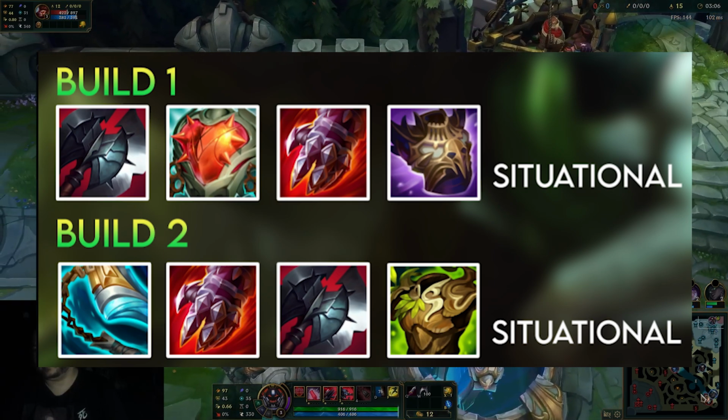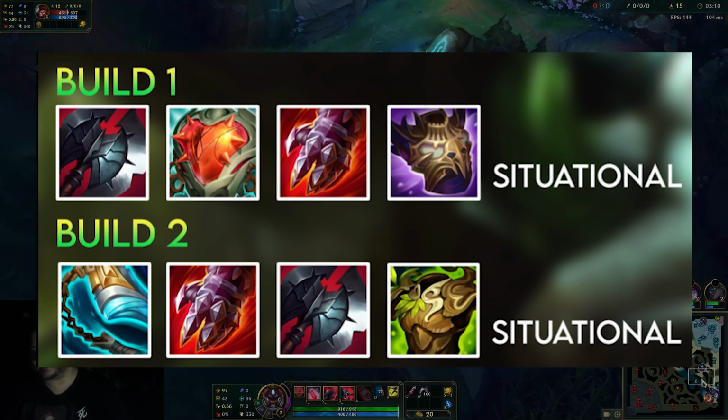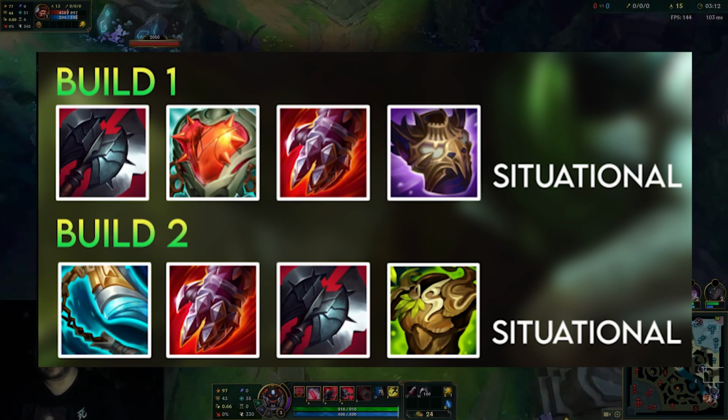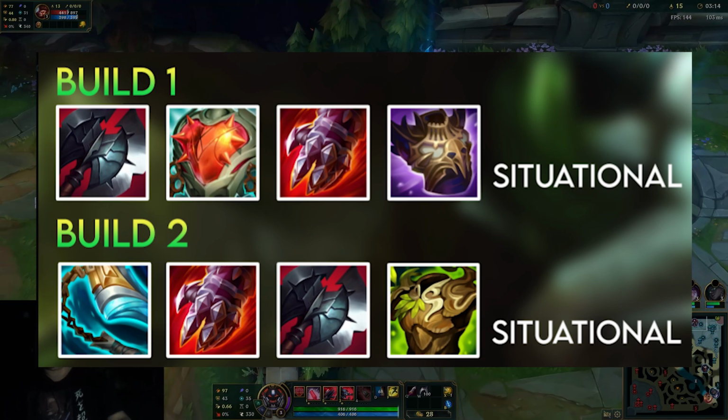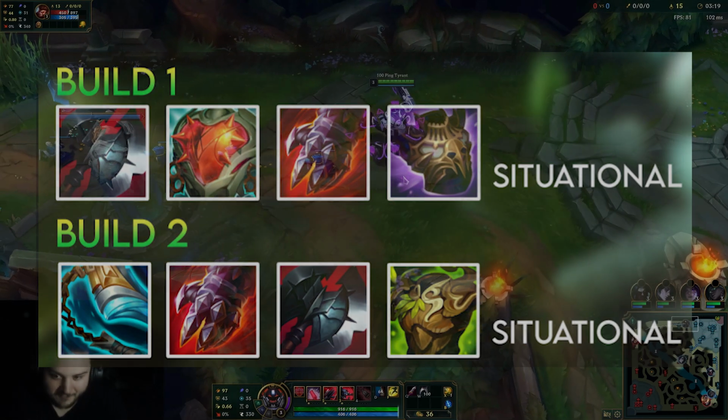Strikebreaker first is mostly tech against ranged champions, so we're playing to two extremes. Against a ranged champion, you need the Strikebreaker to get the movement speed and to cut them out. If we are against melee champions, we want the Black Cleaver to kill them in melee.